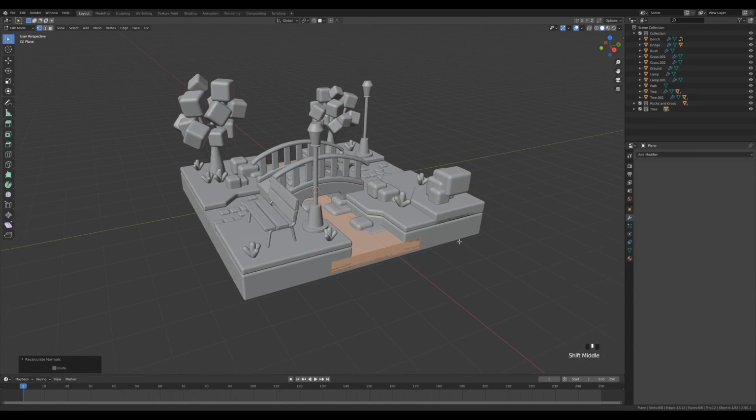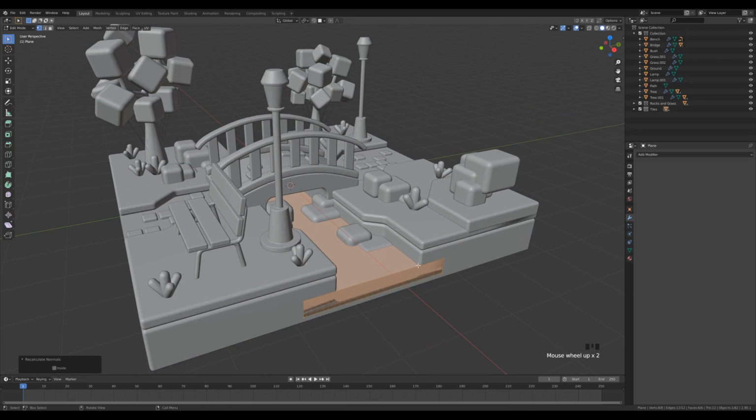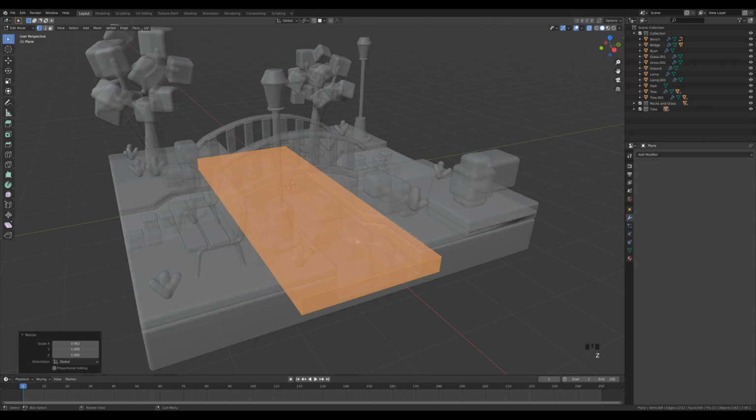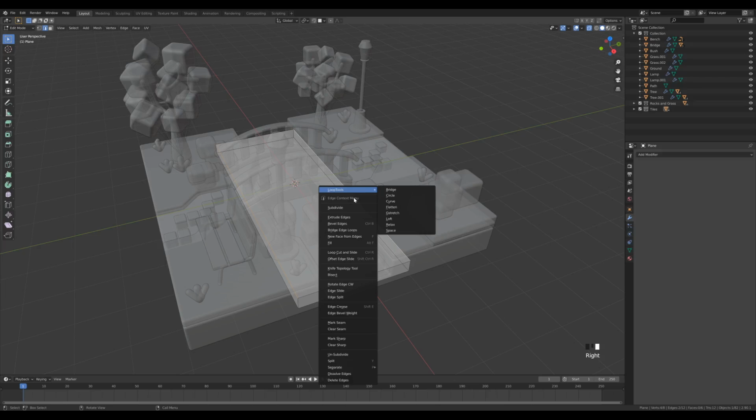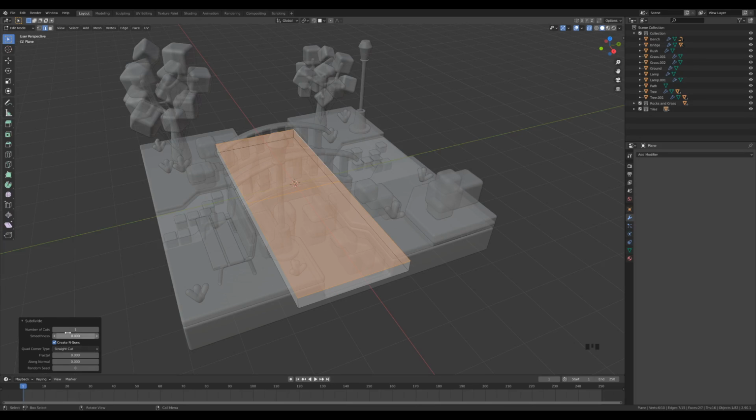And now I just want to scale this on the x-axis a tiny bit so it doesn't go all the way out here. So let's press S then X and scale it down like this. This will give us the nice stylized look. Okay, now let's toggle the X-ray and let's go to the edge select and select these 2 edges on the top. So I will select this one and shift click here. And now I want to subdivide this twice. So let's right click, choose subdivide and increase the number of cuts to 2.